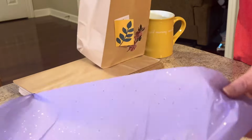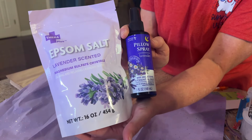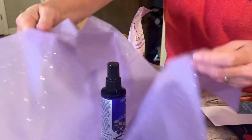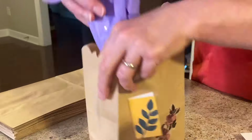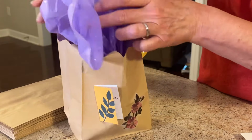I purchased some purple sparkly tissue paper from the Dollar Tree as well. Sometimes I buy my Epsom salt at the Dollar Tree. This is lavender Epsom salt, so I went and got some of that, and I found some lavender spray. You spray it on your pillow, and it's got a little melatonin in it. And wrap this up, put it in the bag. This was so cute, but I'm not finished yet.